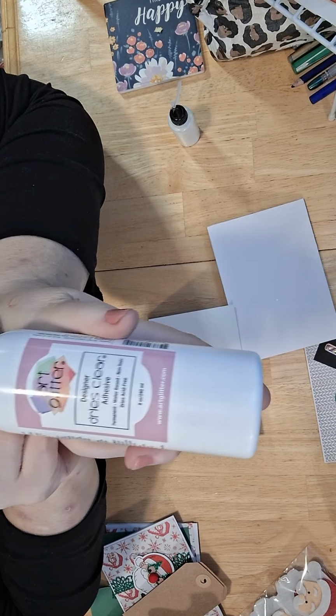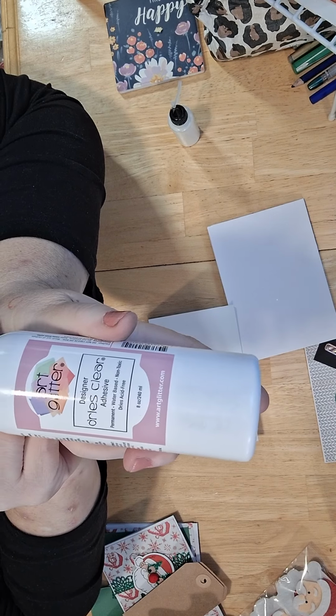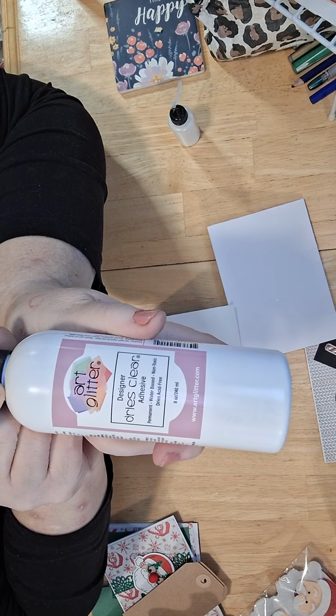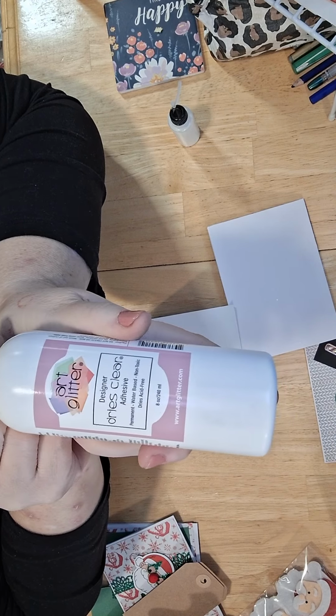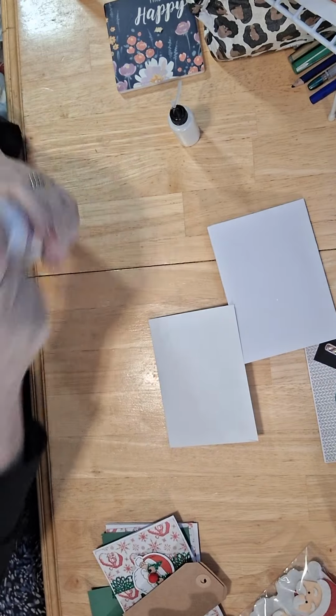This replaced all of my tape runners. I have tape runners now that I haven't used in years, because this stuff works like a champ. So, go get yourself some.